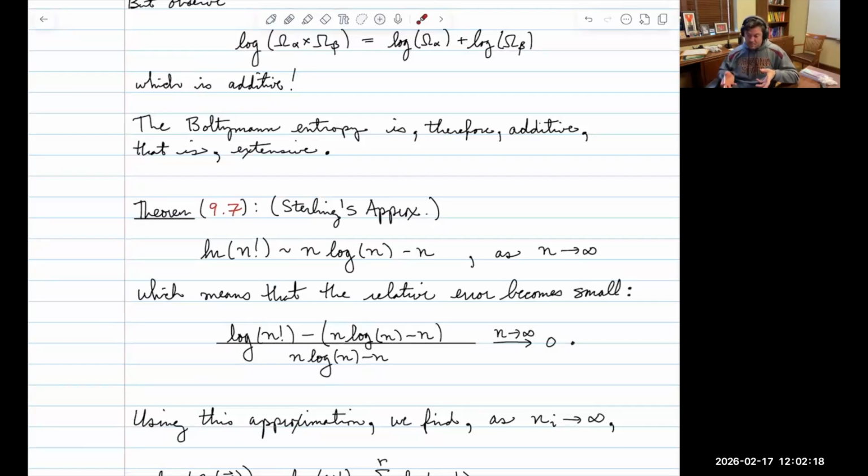Okay, you want the entropy to be additive or extensive, like you want the energy to be additive or extensive for a system. And so this says if you're using the Boltzmann definition or the Boltzmann counting method for figuring entropy, then really what you want to do is take the log of this. Now, it doesn't have to be the natural log. One could take log base 10 or log base whatever. The natural log is nice because it's the natural logarithm. It has some nice properties associated to it. But we could use log base anything else.